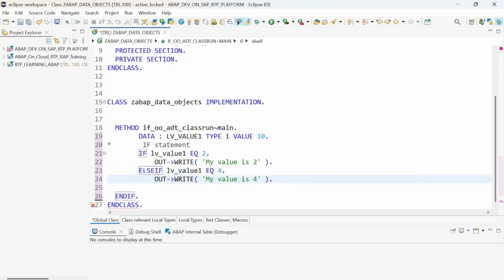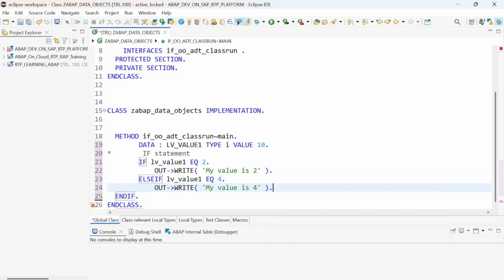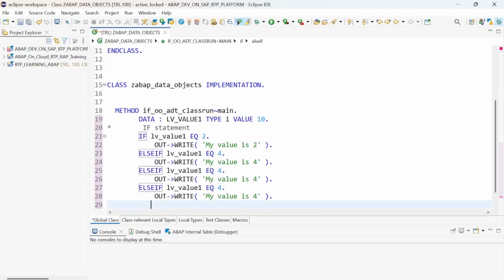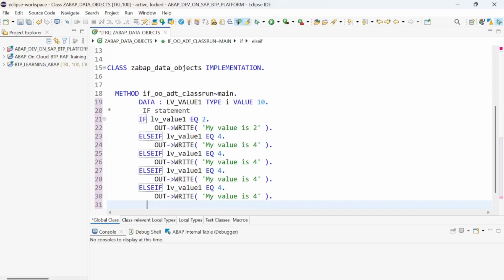Let's understand how it is being implemented. And here I'll go for ELSEIF. If it is equal to 6, I'll go with the 6. Otherwise 8, I'll check this 8. Otherwise 10, and I'll check 10.